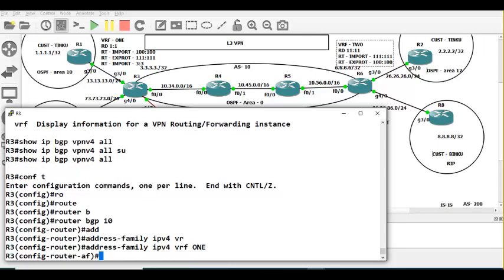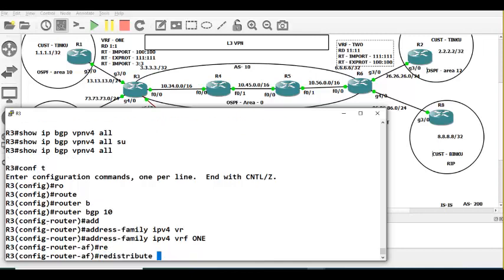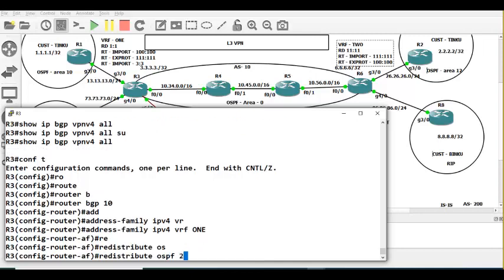Why am I going inside this? Because this is the VRF which has that OSPF route. So I'm going to the BGP of that same VRF and saying redistribute ospf 2. Boom.